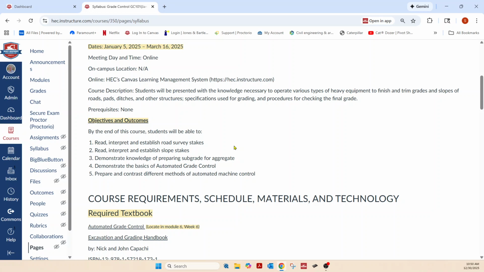But the course is 10 weeks, and we'll be talking about automated grade control. And as you'll see in a little bit, we'll also be comparing 2D machine control to 3D machine control. So let's kind of separate this a little bit while it's on my mind.